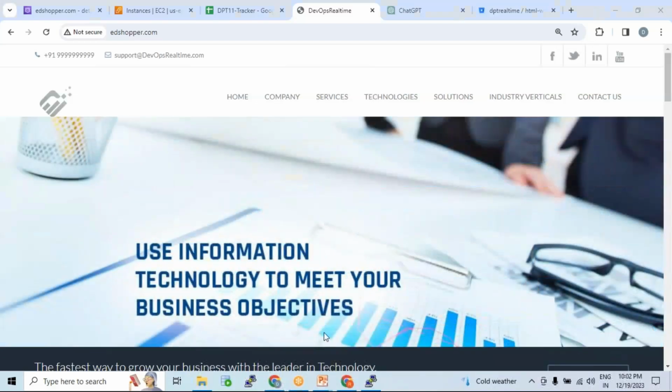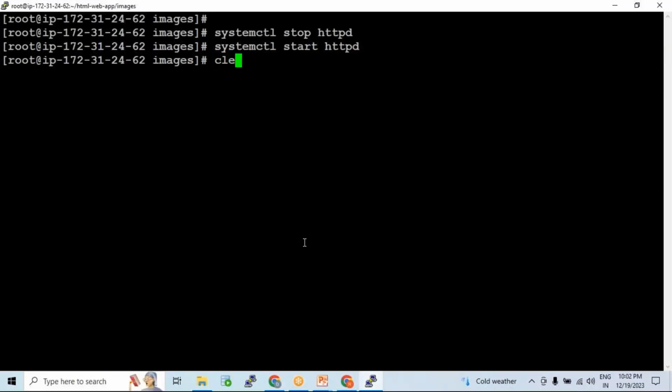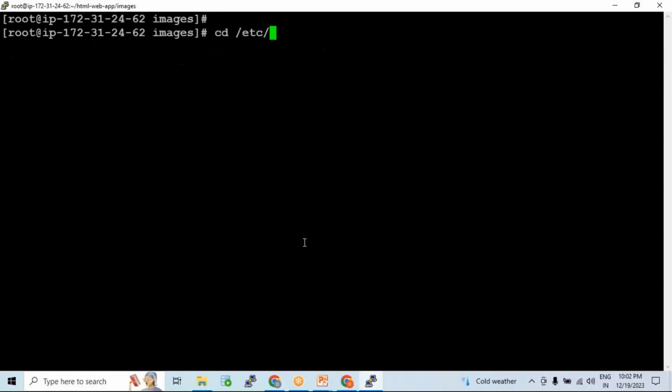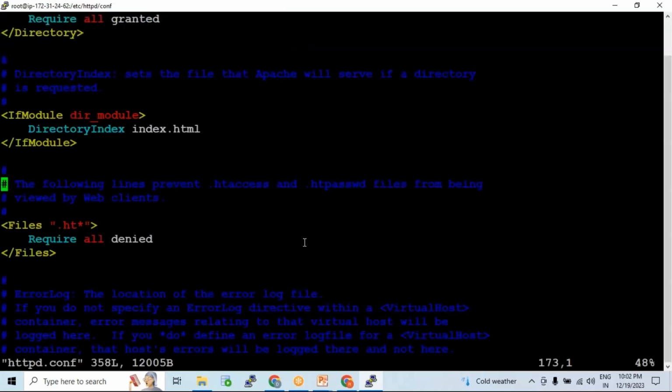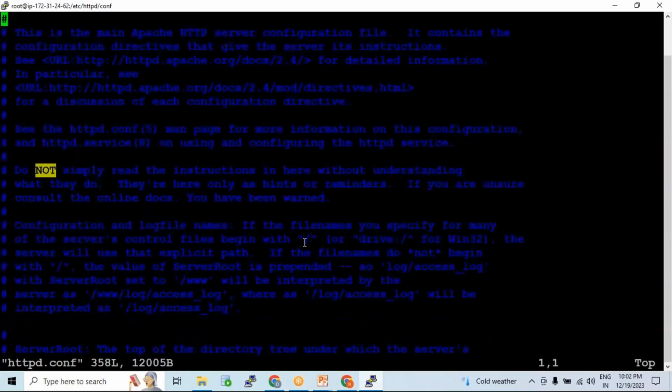Now, to answer the questions, if I go to the /etc/httpd/conf location and open the httpd.conf file, which is the settings file, the configuration file for the Apache web server software, this file has the settings.